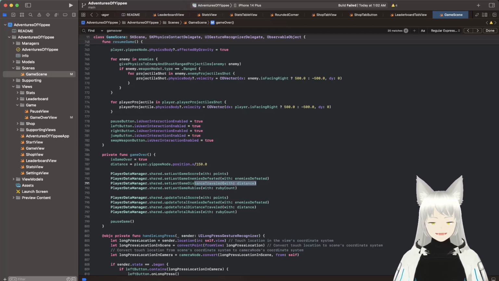The game overview should already have this value. I could get it from user defaults. Maybe. Well, then I wouldn't update the state, right?